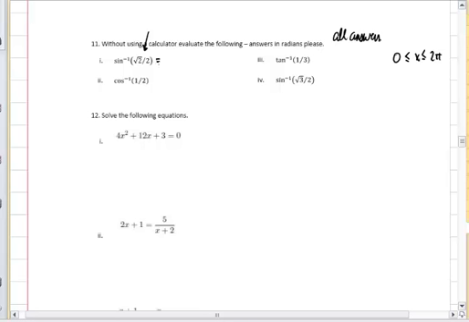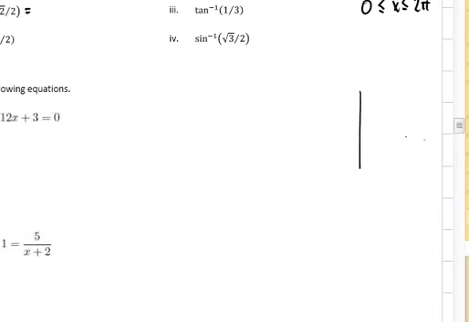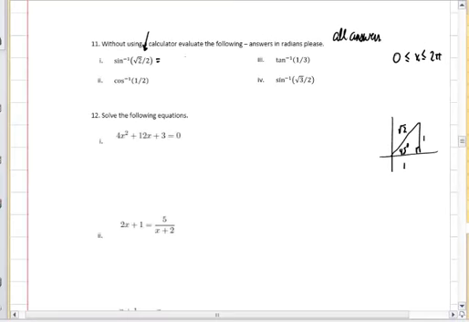So in this first one, I have root 2 over 2. The ratio is positive. I remember from my trig triangle that when I have 1, 1, root 2, this is basically a 45, 45, 90. And that's also pi over 4. So I know the answer is definitely pi over 4 because that's quadrant 1. But it's also, because it's a sine ratio, positive in quadrant 2, and that would be 3 pi over 4 radians. So I have two answers: pi over 4 and 3 pi over 4.